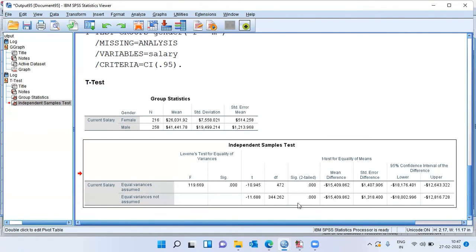So with this, I have come to the end of today's presentation. In this presentation, we have looked at the box plot, which is part of the EDA. Then we looked at the homogeneity of variance assumption. We performed the Levene's test for equality of variances. We examined the F statistic. Finally, we looked at the t-test. We also spoke about the assumption behind the t-test, that is whether the homogeneity of variance assumption is satisfied or not. This is what I had for today's presentation.